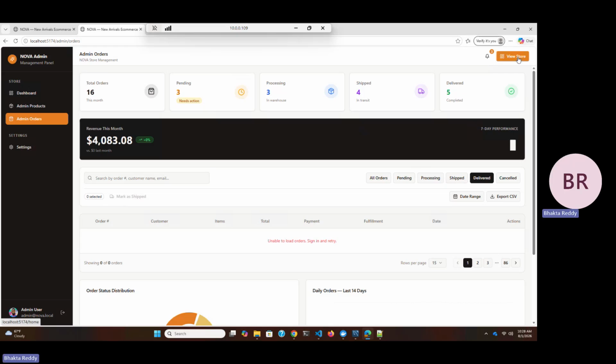Something like if there are some bugs, like it is going into the home, we can fix this manually or through chat.